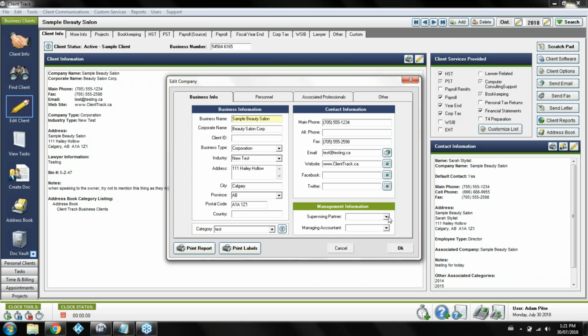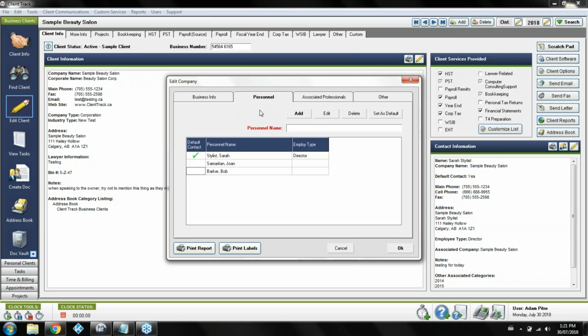As well, on a per client basis, you can list from the usernames you've added to the program for the people who are going to use ClientTrack in your office, who the supervising partners or managing accountants might be. Now, this doesn't assign this person to any tasks we're going to schedule afterwards, but it does allow me to run reports in other sections of the program based on this detail. So it's not something you have to use. It's something that you can use if you want to, but you can completely skip that, of course.